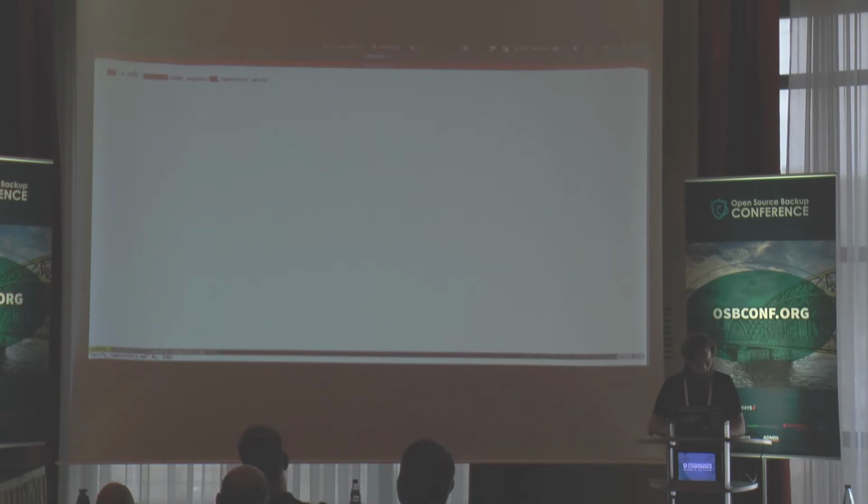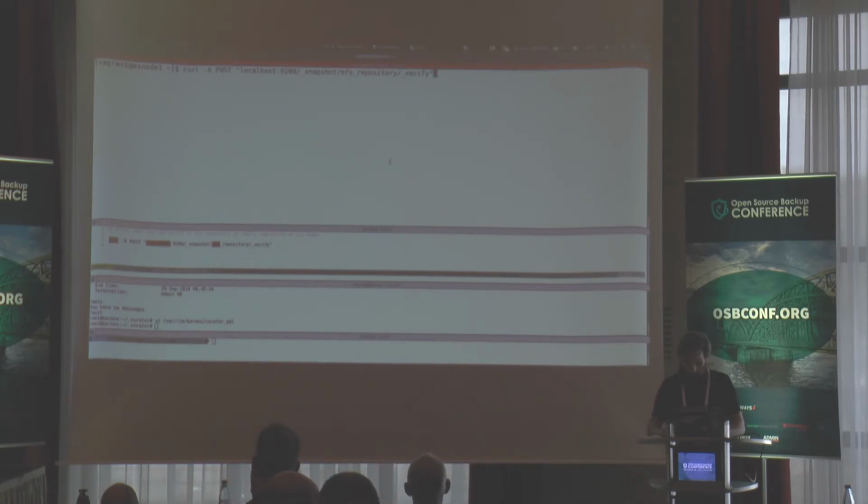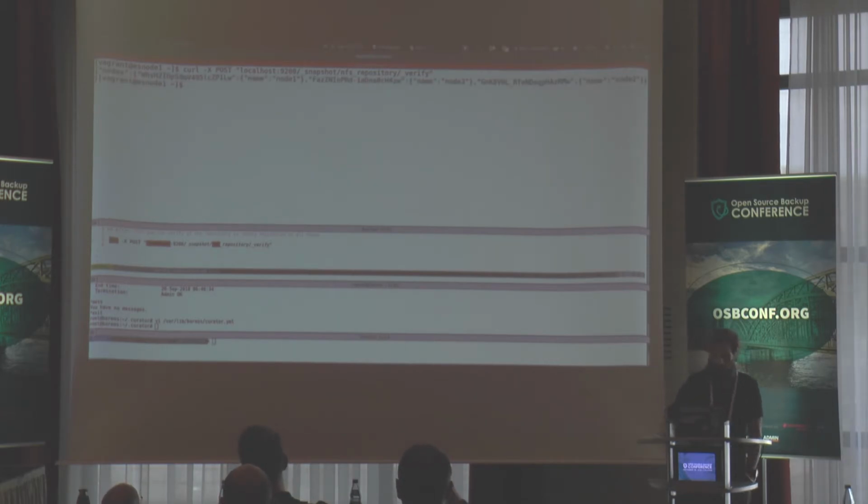And then we can create. So we can verify them. We will see if there's a pretty, so I don't have to pipe it. No, there's no pretty for that option. So I can pipe it into jq, but it doesn't matter. So we'll see the repositories will verify as announced to all the nodes.